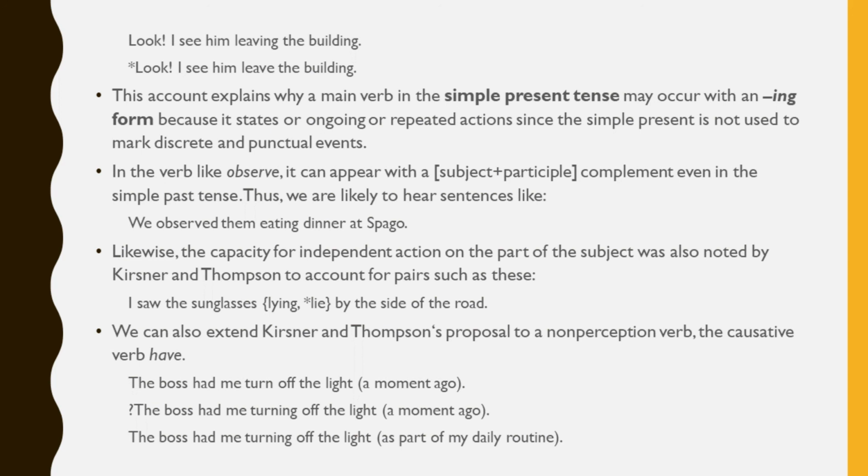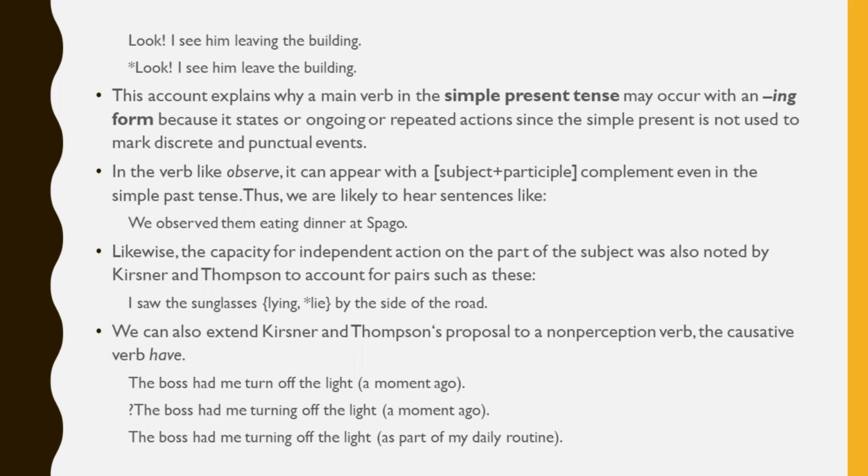Likewise, the capacity of independent action on the part of the subject was also noted by Kirshner and Thompson to account for pairs such as this: "I saw the sunglasses lying or lie by the side of the road." Since sunglasses cannot act independently, the bare infinitive is not possible.